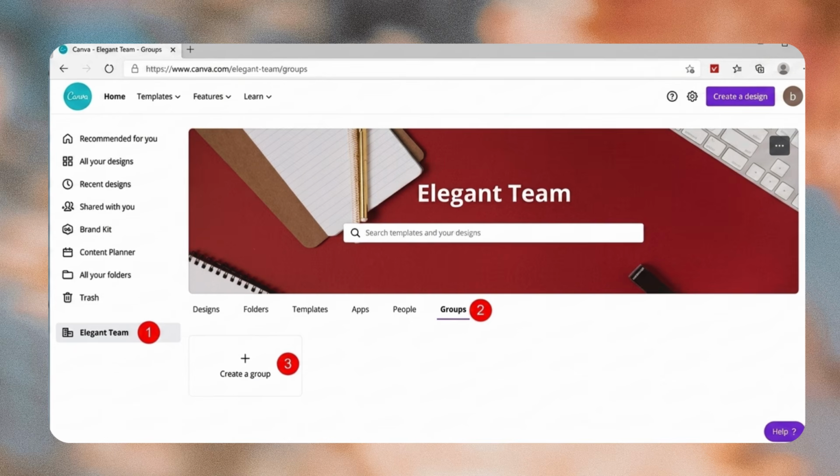Open a Pro template or premium feature to confirm that Pro elements are available without asking you to upgrade. Those features are available because the team owner has granted access to the shared workspace. After that, remember that this access only works while you're a member of that specific Canva team. It is not a permanent personal Canva Pro subscription, and the team owner can remove your access at any time.